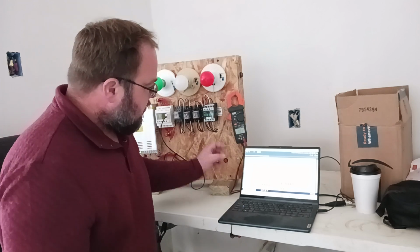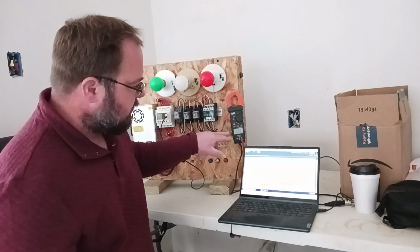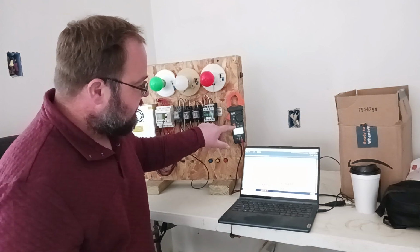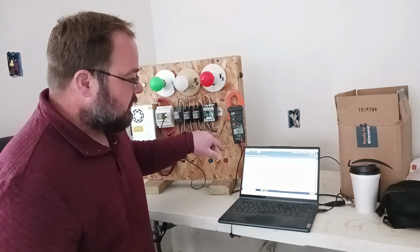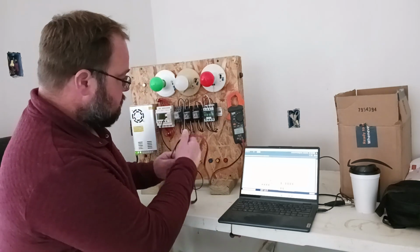Okay. I'm hoping you can see this readout. If not, I will be redoing this video because that's kind of important. But I've noticed that you have a harder time seeing it when I put the light on than when I don't. So you may have to zoom in on your computer, but usually you can see it.